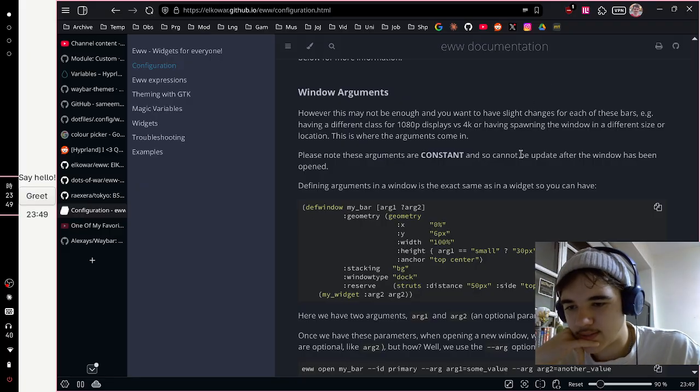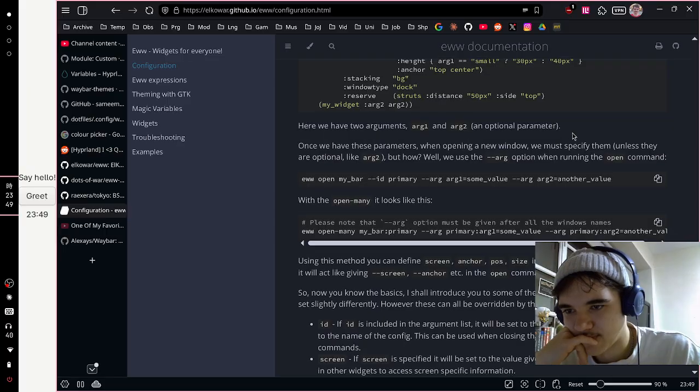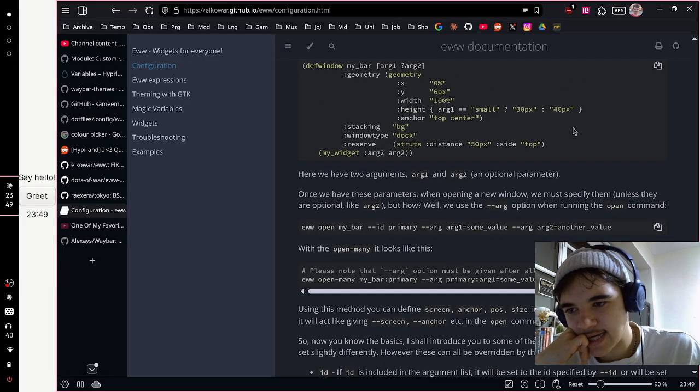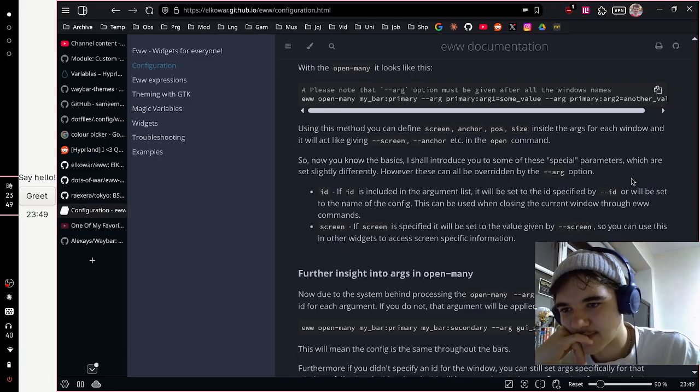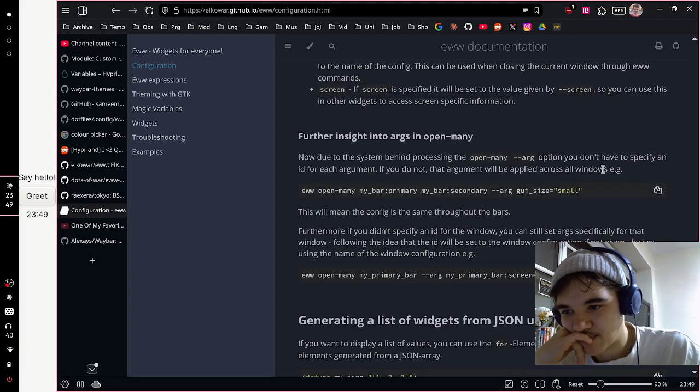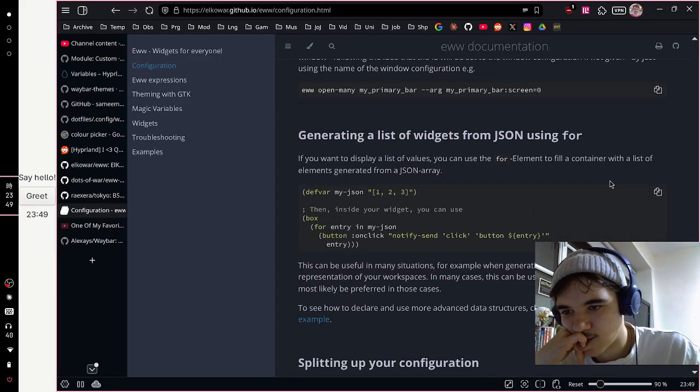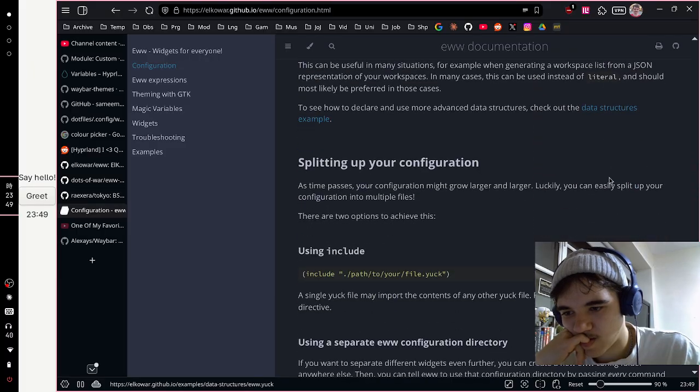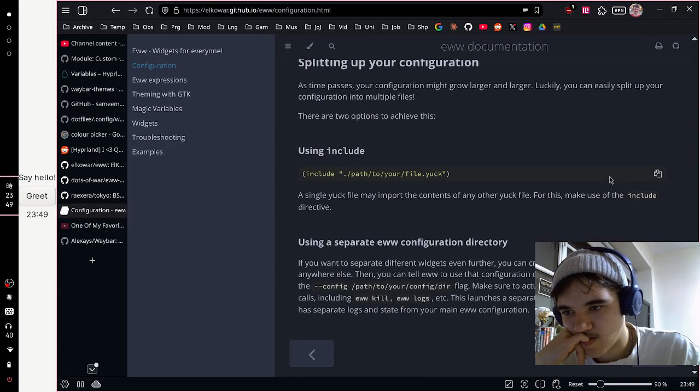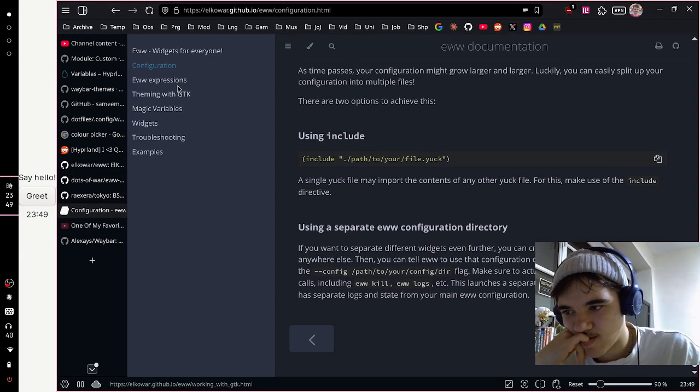Window arguments. Okay. So I can say if I want it on the left or the top or whatever, I guess. For example. Okay.